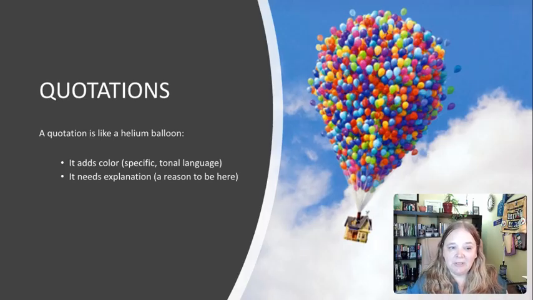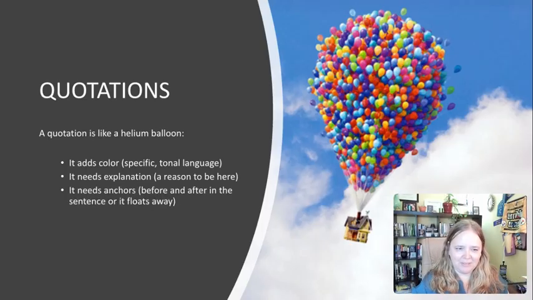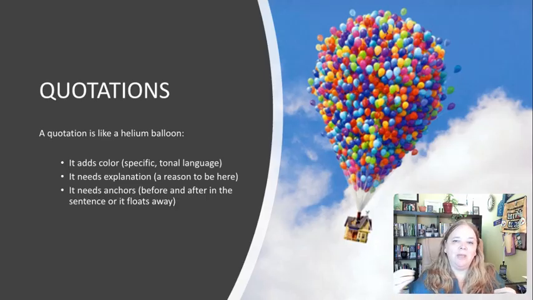They need an explanation. Okay, and this is true for paraphrased source information too, somewhat, but really for quotes especially. Whenever you cite research, you need to put information in there to tie it into your argument. You can't just lay out the quote and then move on, right? Some people sometimes fall into that. And it needs anchors. This is what I mean by that. You can't just let it float away. You have to have something before it and something after it. So you're going to introduce the quote, and you're going to follow up with an explanation of how it ties back into your argument.